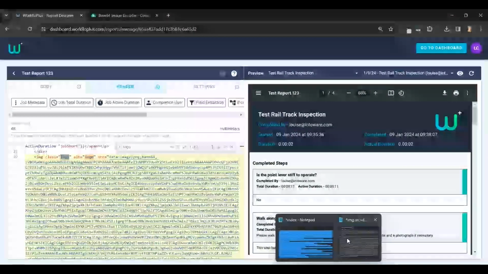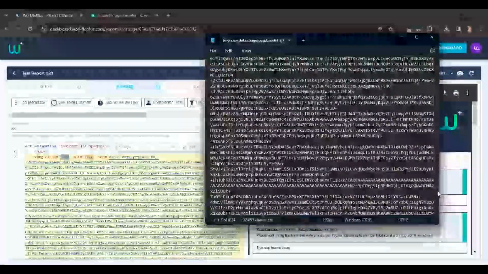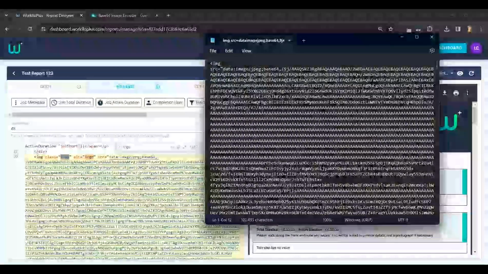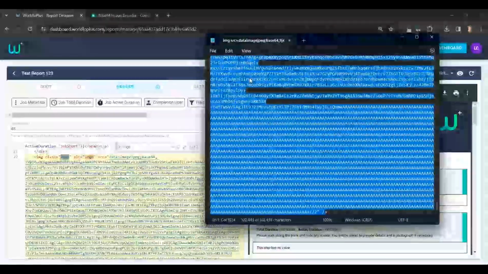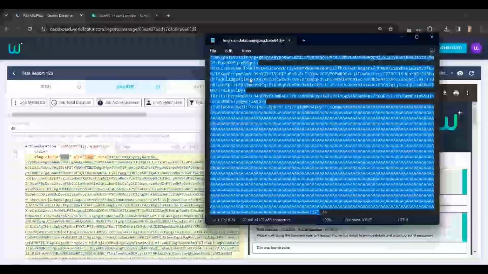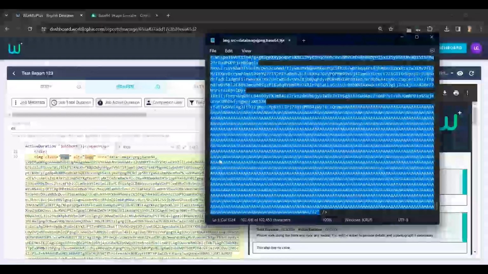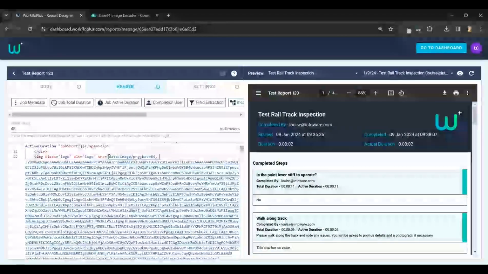So I'm just going to navigate back to my chunk of code, which I've got in my text editor, and I'm just going to pick up everything from the quotations down. So it's really large because it's all encoded. And then I'm going to pick everything, including those quotations, but nothing else. I'm just going to Control C to copy that code. Just going to get rid of that. And then I'm just going to drop it in here.